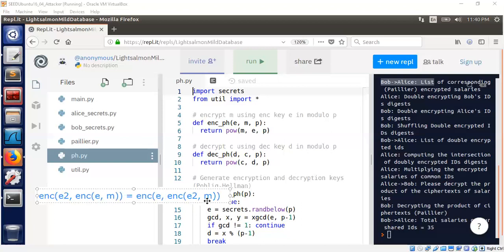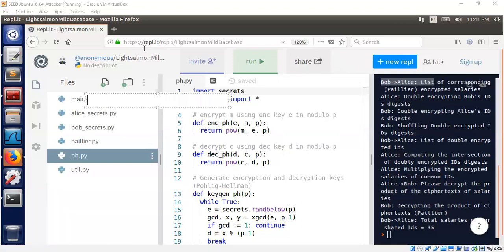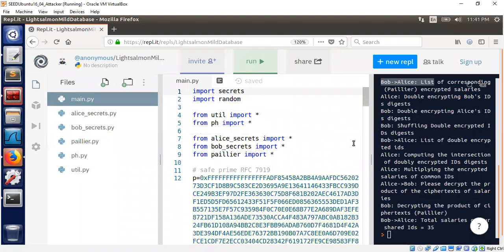And then we use the Paillier crypto system to encrypt the salary data. Bob is using that. And then once Alice computed the join, she will multiply all the ciphertexts and send the multiplication of ciphertext to Bob. Bob would apply decryption and get the total salary. Okay, so let's quickly walk through the high-level idea. If you wanted to implement this yourself, it's easy. So I will show you the details one by one.